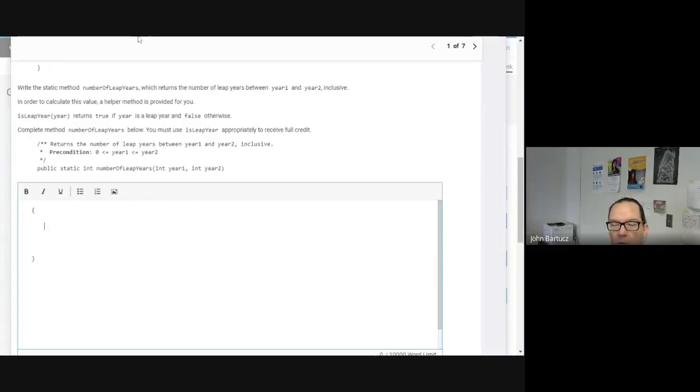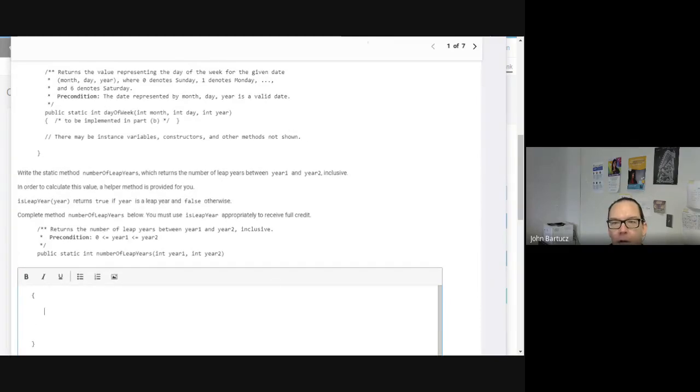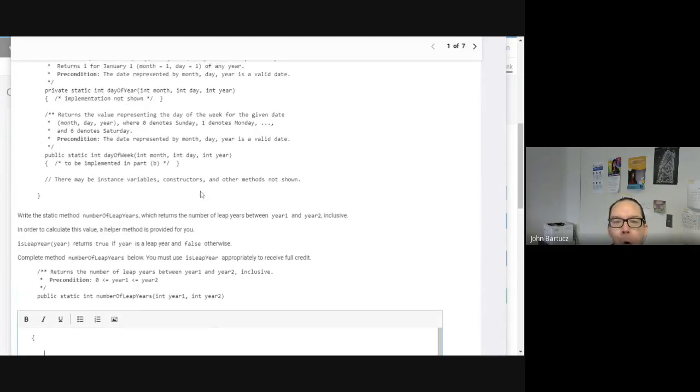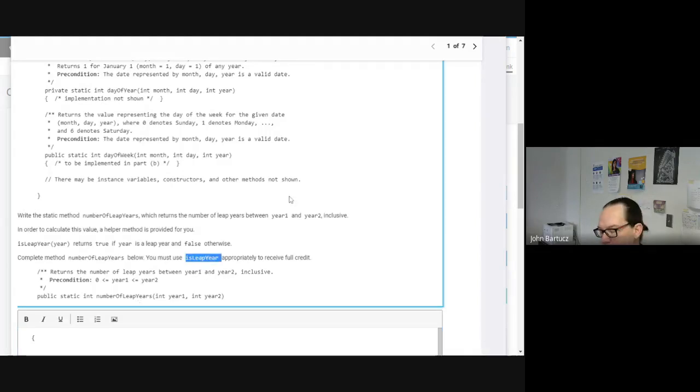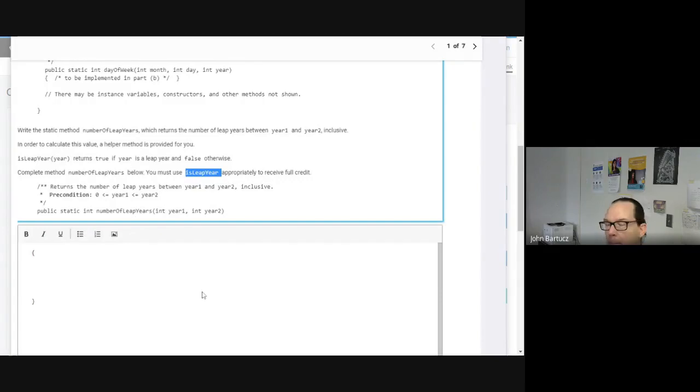So take a minute right now. Think about for loops, while loops, these numbers, where you would start, where you would stop. And this method is leap year. So don't type anything in the chat or say anything out loud yet. But I'll give you a minute just to see if you can think in your mind what you would do to fill in this method right here. So I'll give you a minute or so to think about it.